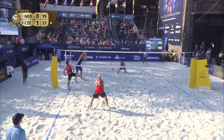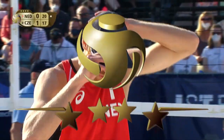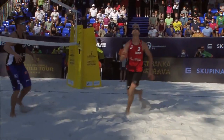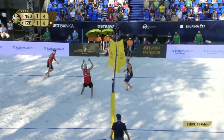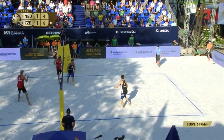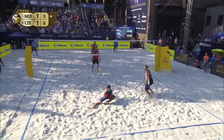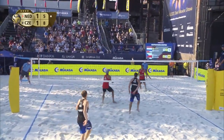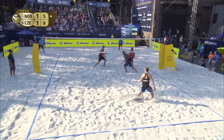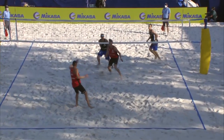They need this side out desperately. And the seam is open again for Brouwer. Short serve again, but tempo of the pass buys Brouwer time. Brouwer needs a side out here. Gets one through the seam. We tie the Beach Volley Vikings for two wins this season at four-star events. Vikings winning two in Cancun. That angle and the intensity is having to come from the Netherlands because the crowd are giving them nothing to feed off.